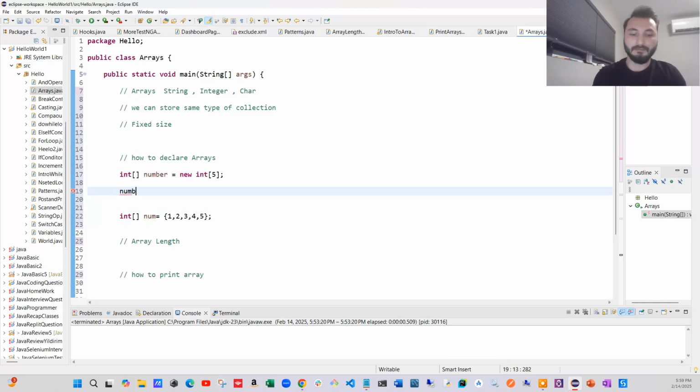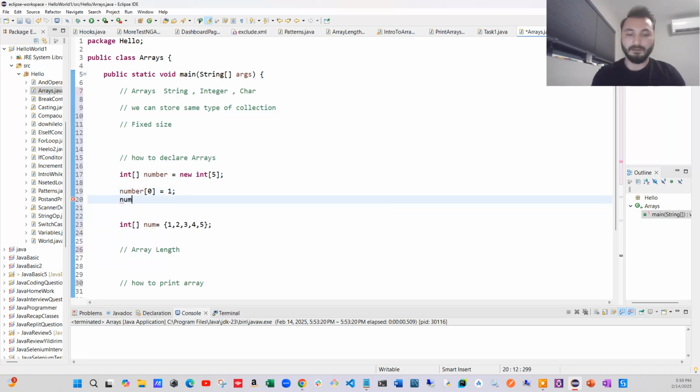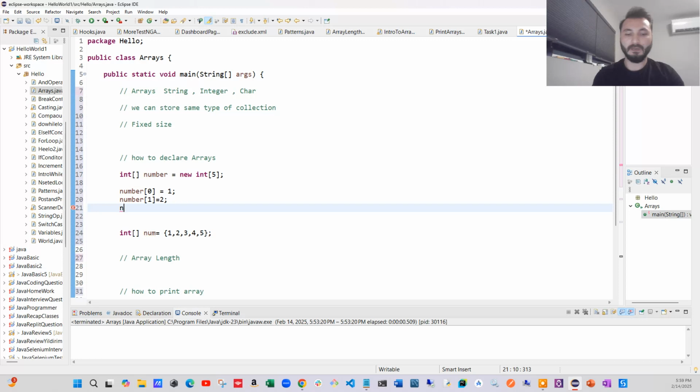So let's say number, you need to put the index. So the first element is starting from 0, right? What is my first element? 1, right? I'm going to store 1. And then number, the second element is going to be 2. And the number, the third element, but the second index, right?